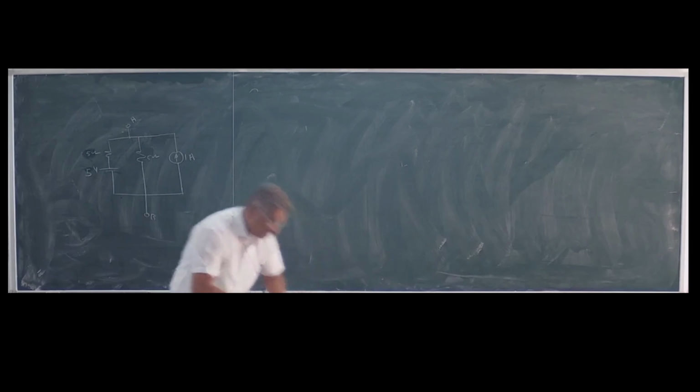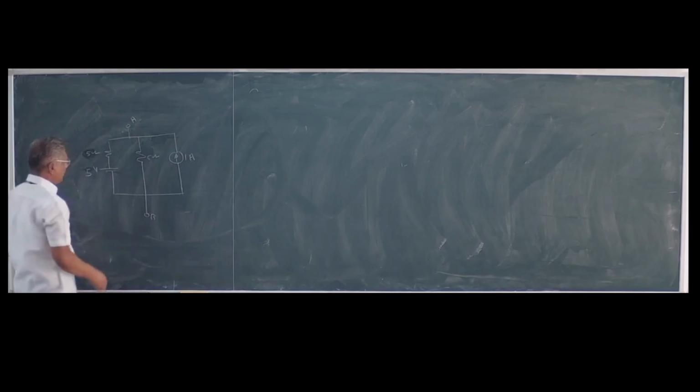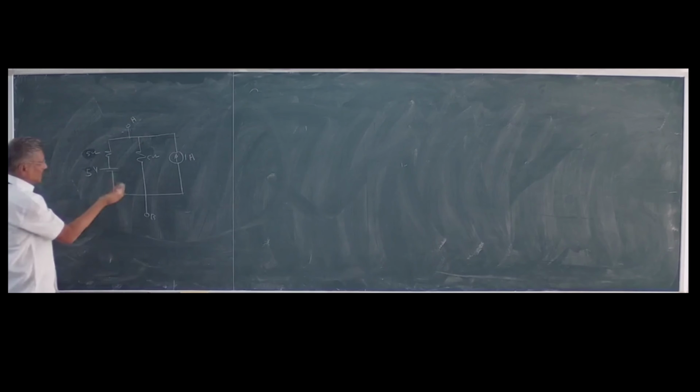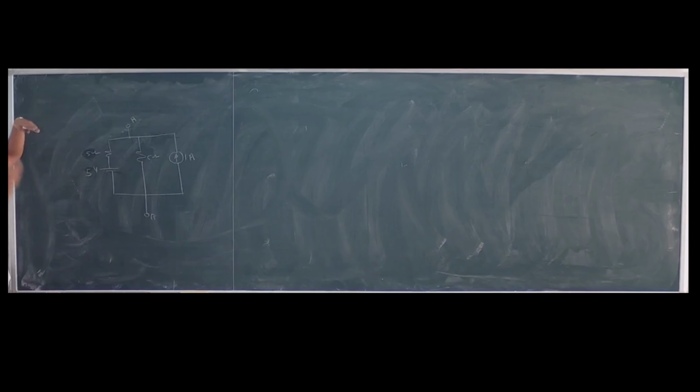How is it possible? Because we want the equivalent source between these two terminals. Now, either convert the current source to the voltage source or the voltage source to the current source. When conversion is needed, I will discuss that. Whenever we want to reduce the circuit series-wise, then it is better to have the circuit in voltage sources, because here is one resistance and here is another resistance, here is one source and here is another current source, this kind of thing. In that case, what do we have to use? This is A and suppose this is B. And here is this current source of 5 ampere and this is 5 ohm, something like this. In that case, we want to reduce the circuit series-wise. Is it right?